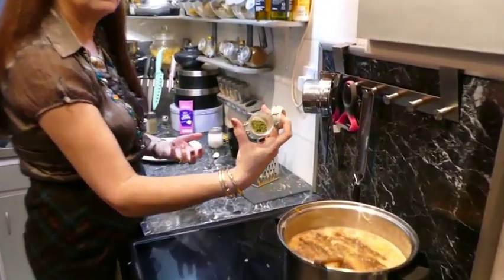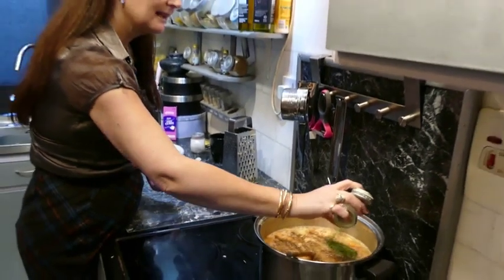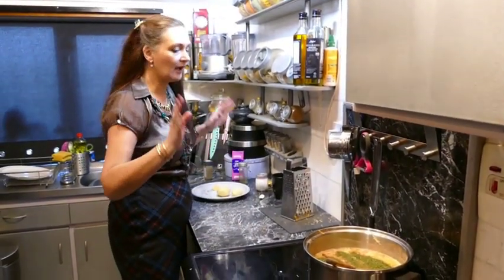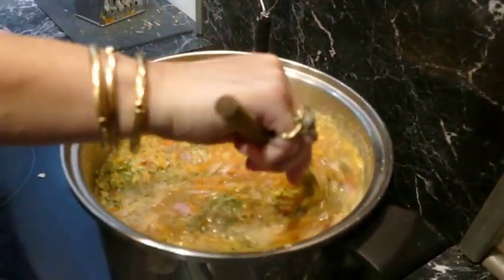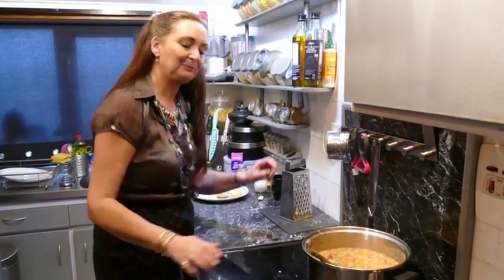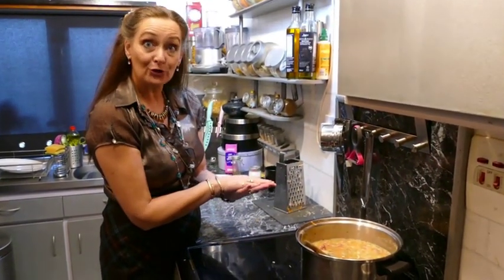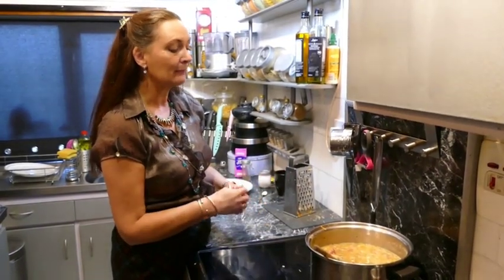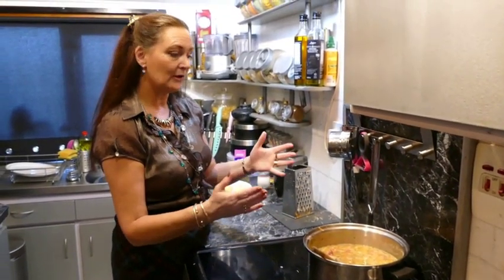And last but not least, dried parsley is absolutely fine, especially if you get it in Lidl because it's still really dark and keeps its colour very well. This jar has been open probably for a couple of months and it's still quite dark. We're going to go for two teaspoons of dried parsley — fresh if you have it, super. Keep your eye on it because for all there's two litres of water in there and it looks quite thick, it will cook down a little. If you don't want it very thick then add some more hot water. The reason I grated it was to give the soup a bit of coarseness, but once it's cooked you can put it in the blender for a lovely soft consistency. Alternatively, just chop some of your carrot and turnip into little cubes.